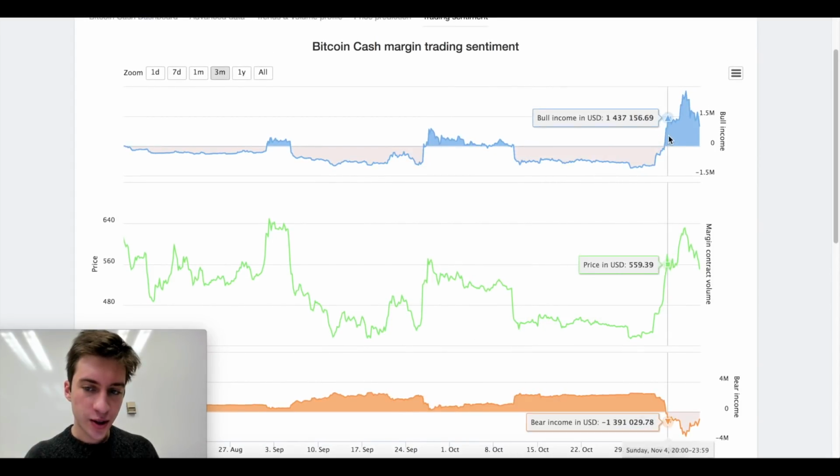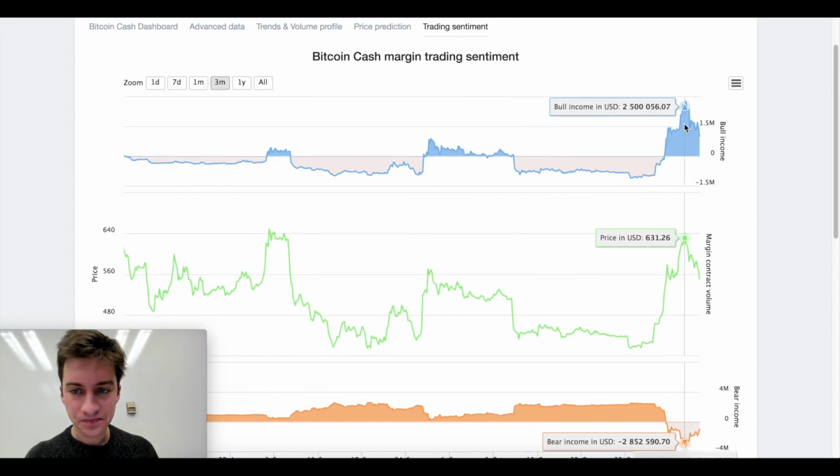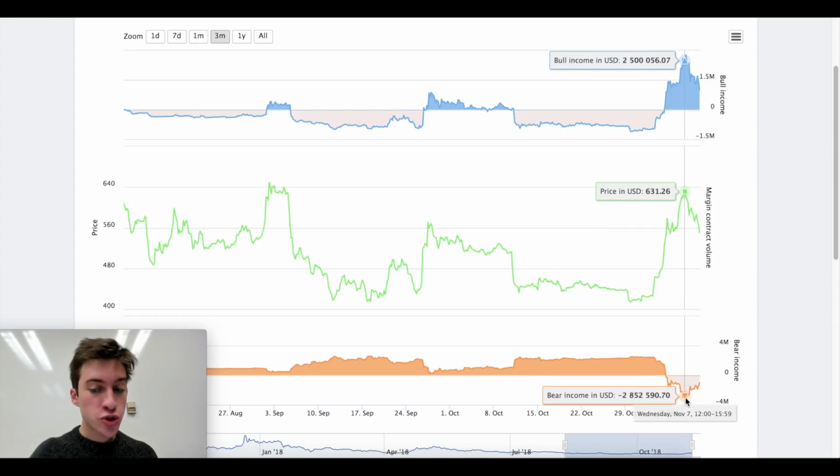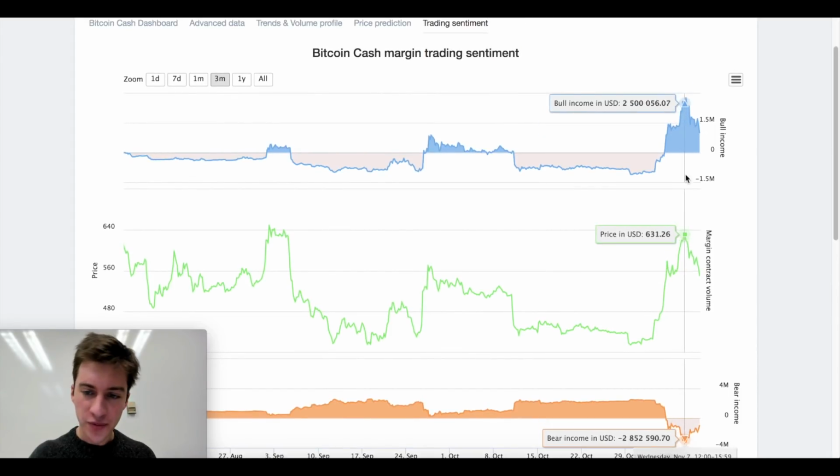And then here's by far the best example, I think, of any chart that I've seen so far. Look what happened to Bitcoin Cash. Bull income in USD of 2.78 million. Shorts, negative 3,295. We have so many unprofitable shorts and so many profitable longs at that point in time. That peak in Bitcoin Cash USD Bitfinex, so many of those longs are going to be selling at a profit, which is still selling. Many of those bears are going to be selling to add to their short positions and try to get a better average. Let's go take a look at what happened to Bitcoin Cash.